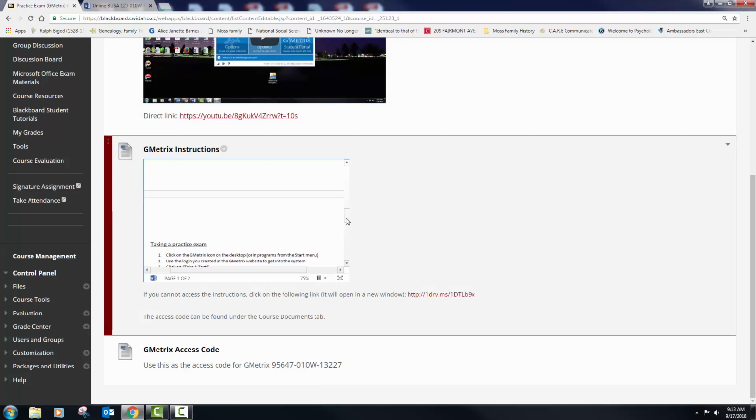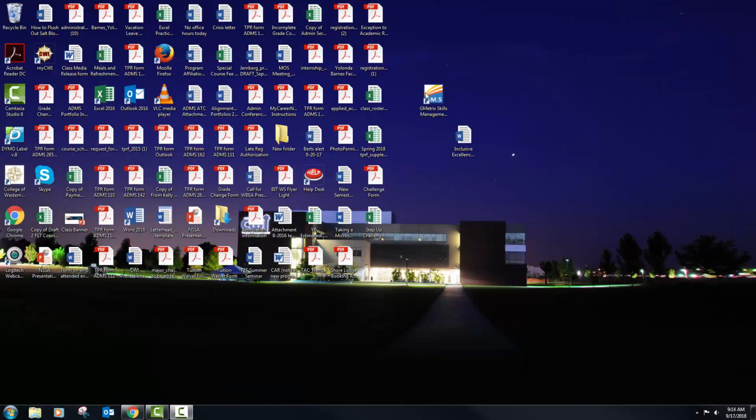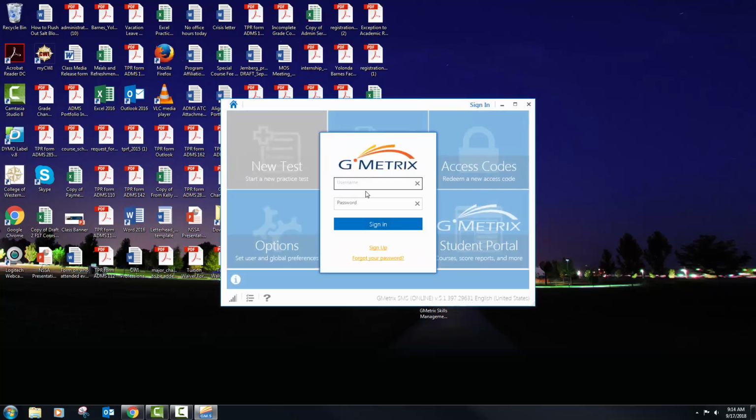Once you download GMetrix after following these instructions, you will have an icon, their logo, on your computer. So you're just going to double click in there and give it just a second to come up. Go ahead and log on.